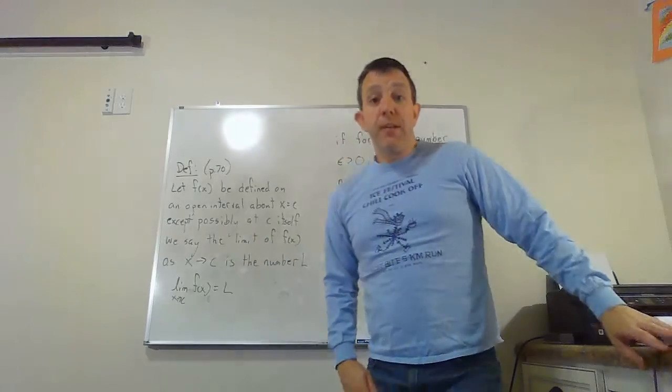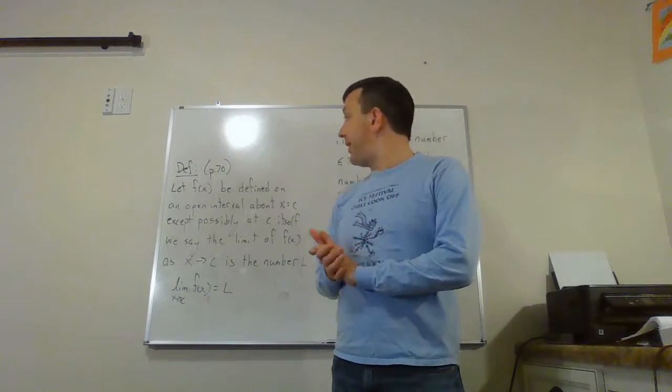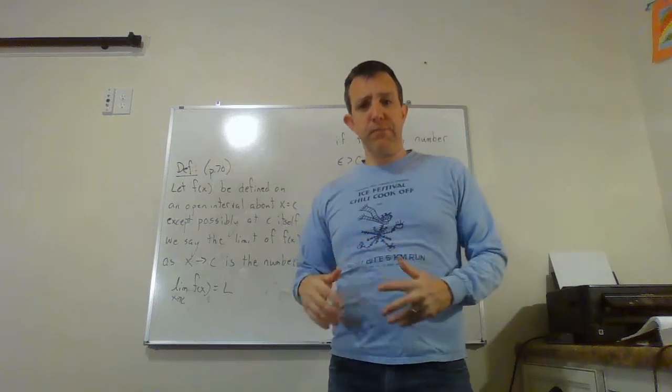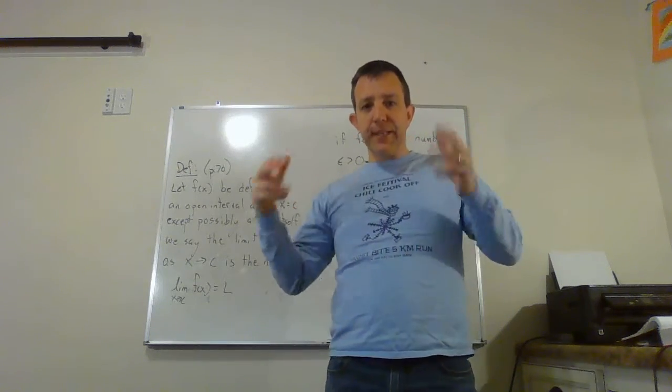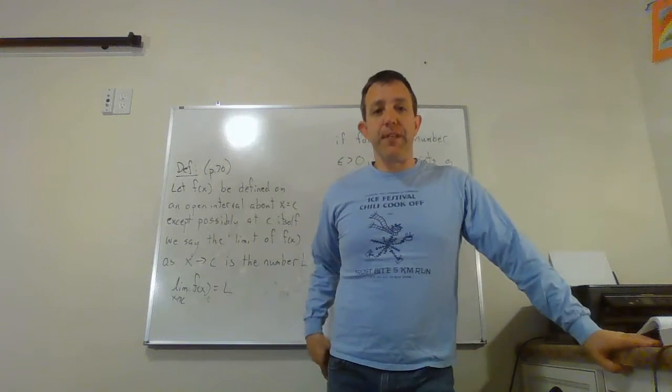All right, so here we are with the precise definition of a limit. You can see this on page 70 in your book. So if you have any trouble reading what's on my tiny little board through the video screen, feel free to go into your book to page 70 and look at this.